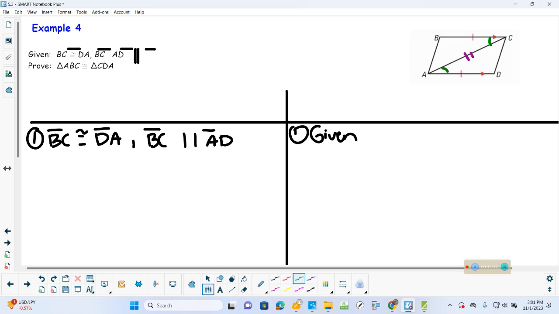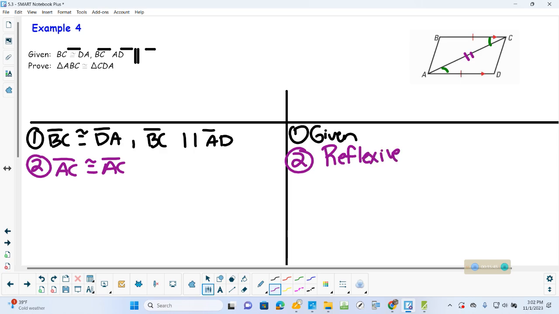So the first thing I did, and it doesn't matter what order you put the pieces in your proof, we just need all of them. I did the purple markings first, so I'm going to list that first. So I've got that purple marking, that shared side. I'm going to say AC is congruent to AC. Now, we haven't used this in a while. It's been a hot minute. What property is that when it's the same thing and the same thing? Reflexive. And you will start seeing that more and more this chapter, just to warn you.